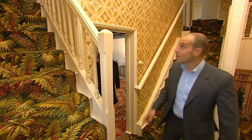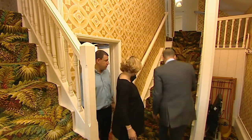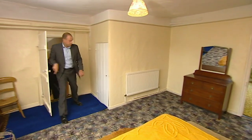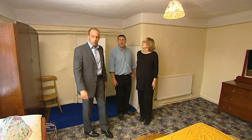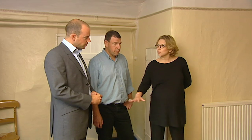Well, Terry, pick a staircase. Anyone's a winner. I think I'll take this one. Come in. This is where the main bedroom was. I'm not sure if it's the best use of space, but it does have a very beautiful view. Would you be able to make the floor smooth and level? You couldn't with the existing floor. I think what you'd have to do is put another floor on top of it. But it is fairly drunken again. But we're seeing that in all these old houses, aren't we?